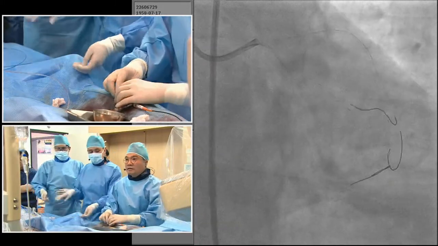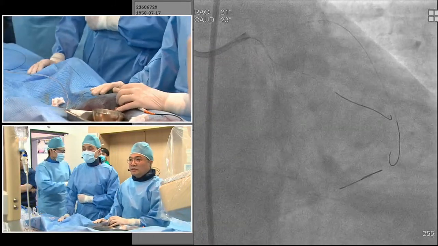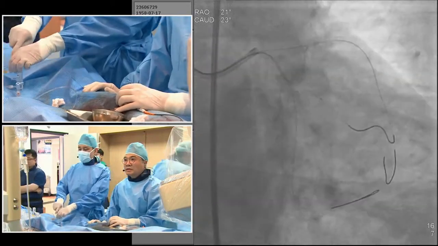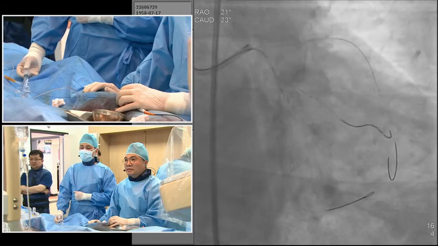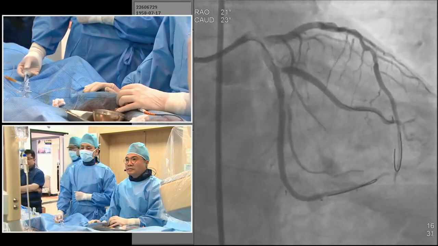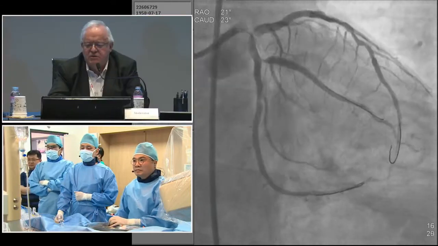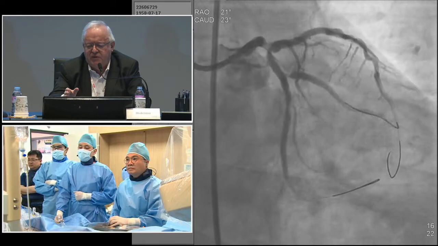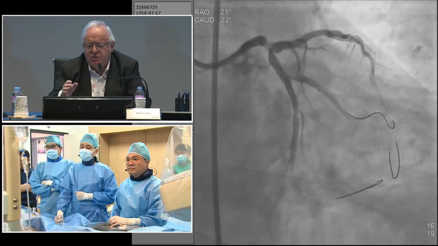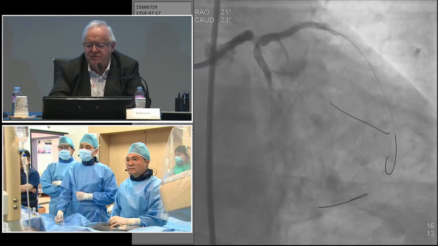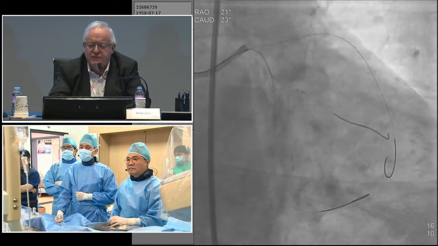So what do you think about the result of the circumflex with the obtuse marginal branch? I think the stenosis is worse now. It is probably a part of carina shift that we see, but also, as usual, certainly plaque shift coming from the proximal main vessel, which is also the rule.